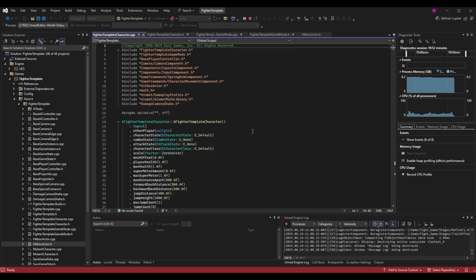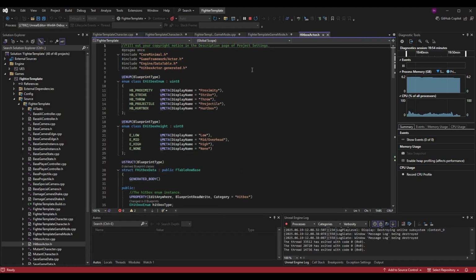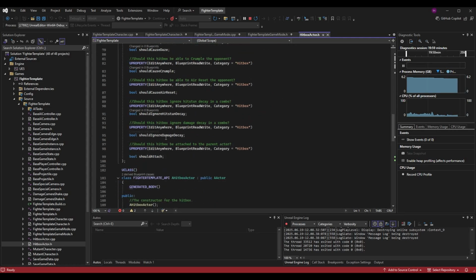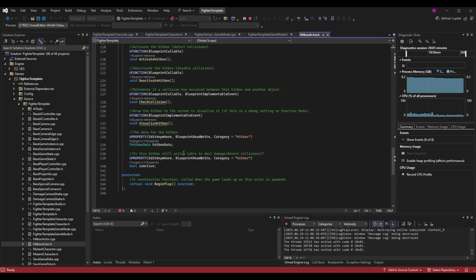Now, initially when I was going over this hitbox actor and trying to figure out what I wanted to change to 3D, I had thought about adding a different variable in here, like another transform called hitbox data 3D or 3D hitbox data, so that we could read in a field from the data table and then put it in the proper spot. However, I don't think this is relevant or necessary because our 3D hitboxes should really be in the same spot that our 2D hitboxes are, except they will be relative to the character that is using the attack, not just on location, but rotation as well.